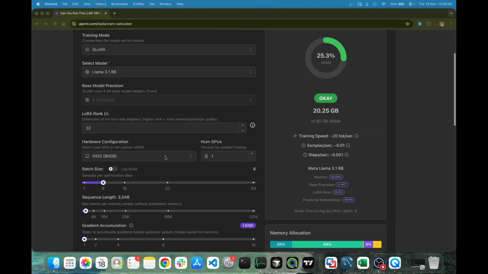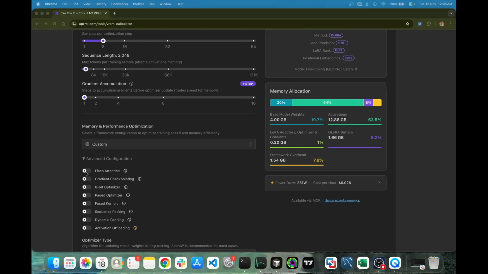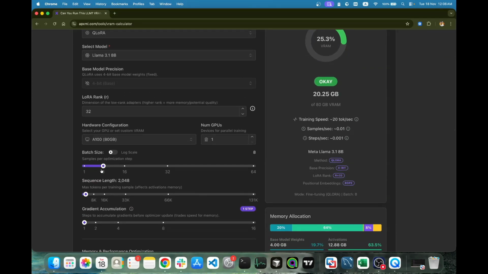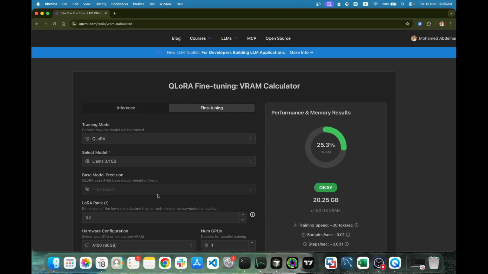Here we are just applying QLoRA. Keep in mind you can do all the other optimization things, like using flash attention instead of the vanilla attention. You can do gradient checkpointing. You can even quantize the optimizer itself. This would reduce the memory even more. And there are different kinds of things you can do. You can play with the batch size, sequence length, and all kinds of stuff.